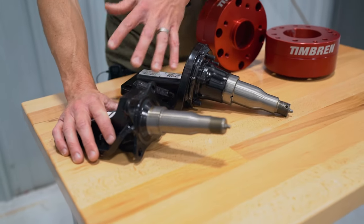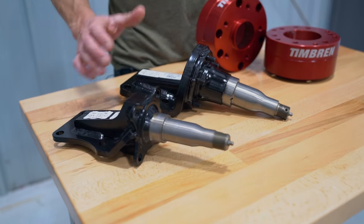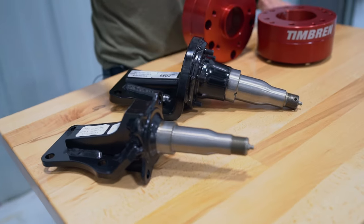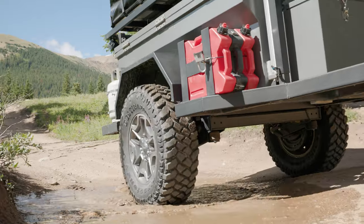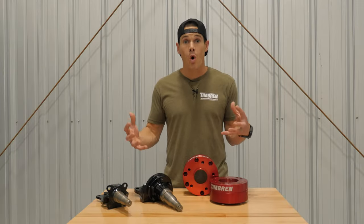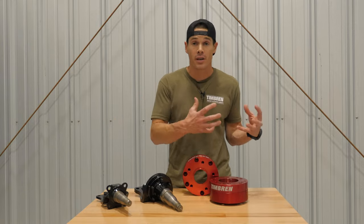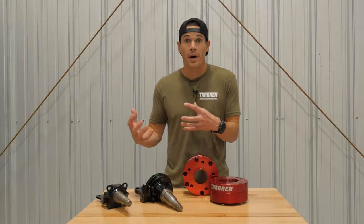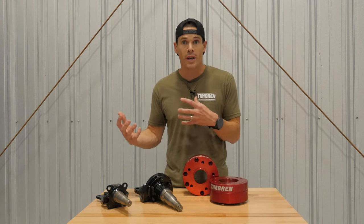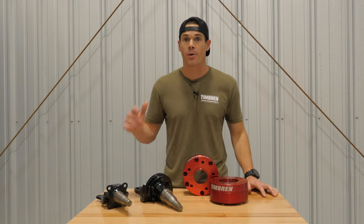The standard spindle arm is much smaller — that fits a standard 3500 suspension wheel end kit. Our larger, beefier 35 HD uses that bigger spindle arm because it needs to be more robust for off-road use. Jeep owners want to have the same wheel and tire package on the trailer as they do on the vehicle. We want to match, run one spare, and not have to run different packages or different wheels with different spare tires. This system is really designed to cater to that problem.